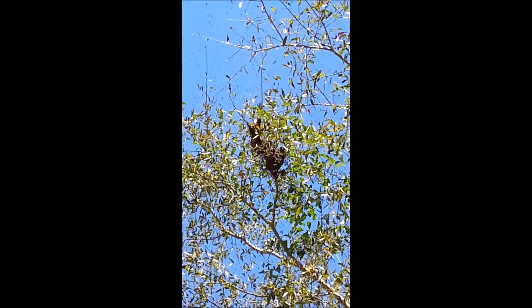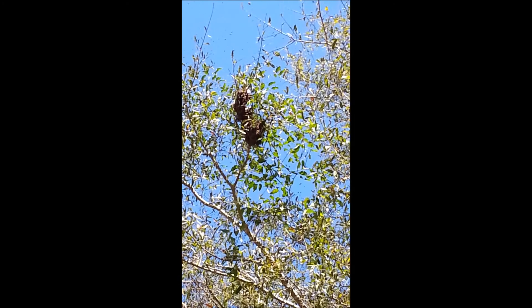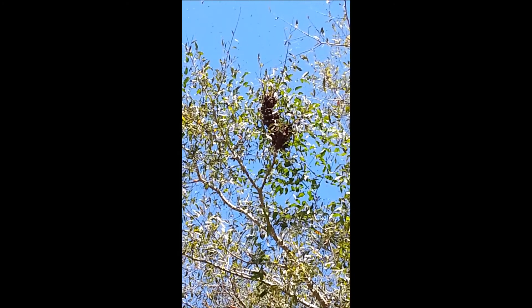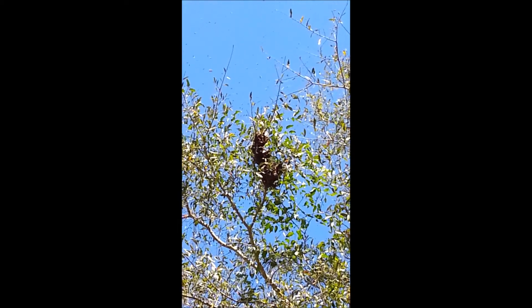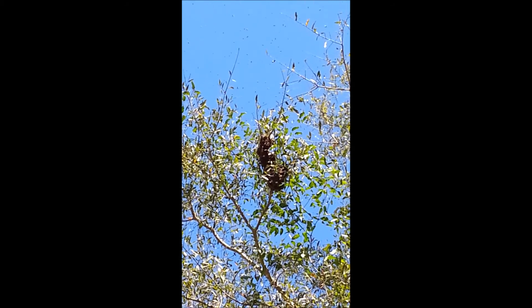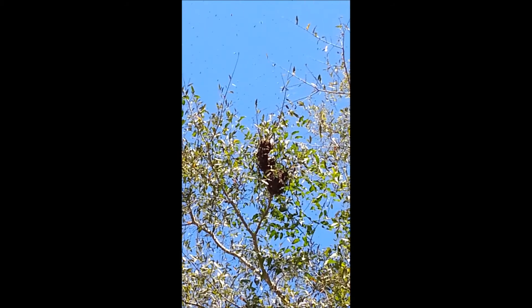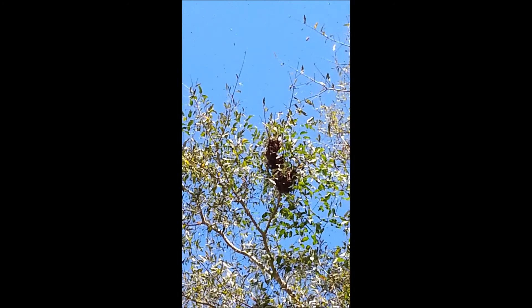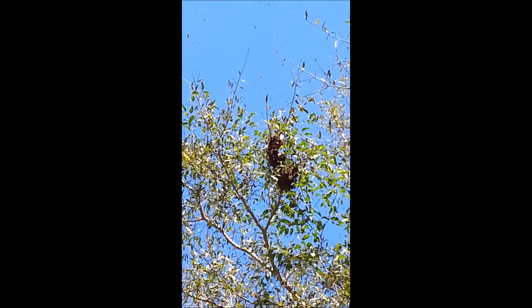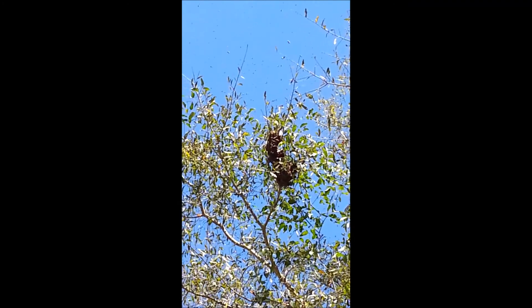I hope my trap catches them. It looks like most of the bees are probably in the swarm now. I wish it was closer so I could get some better video, or just catch them myself. They'll probably hang up there for a while, and then we'll see if they end up in the swarm trap or go somewhere else. March 8th — first swarm, the first swarm I've ever really seen. Thanks, bye.